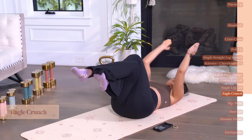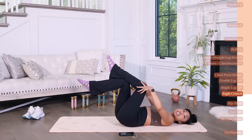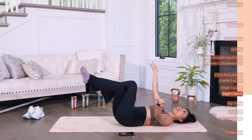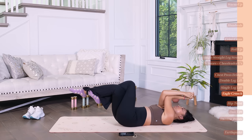Now if that's not happening right now, just prayer pulse for me right here, prayer pulse style, and knees just cross them like you're sitting at a coffee table. Like a bench at a coffee shop, that's what I mean. It's not a coffee table. How weird is that? Okay, so here we go.